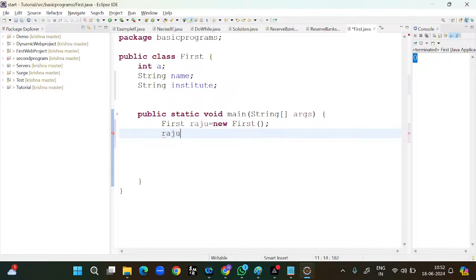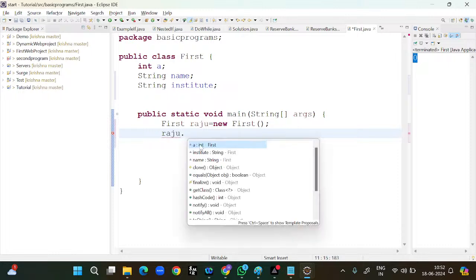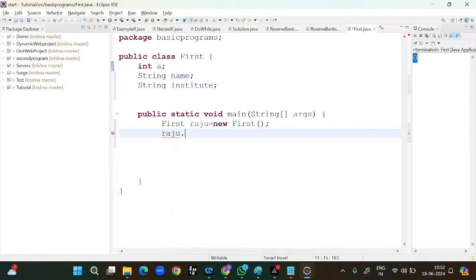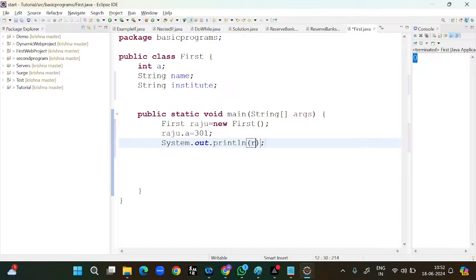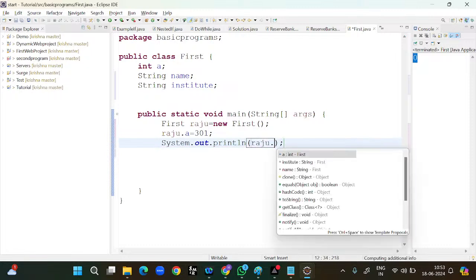Now I am initializing. Raju dot id: int id equal to some ID I am taking, like 301. Now I need to print it: System.out.println Raju dot id.